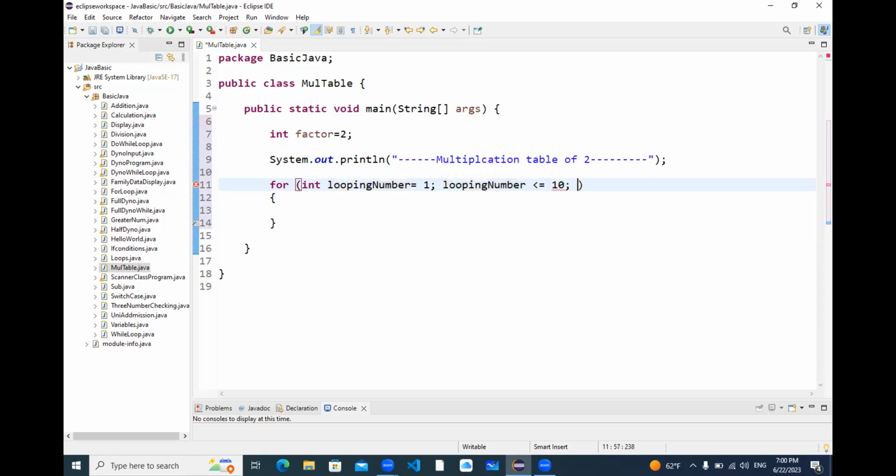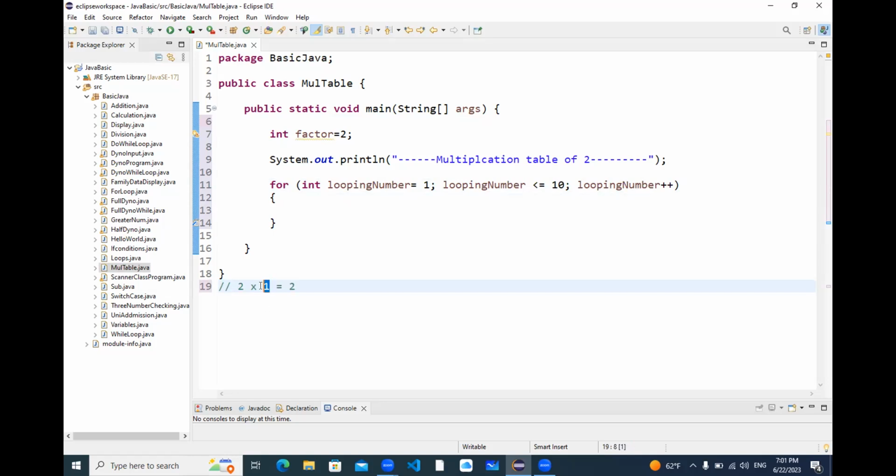Why I'm getting this, I will explain it. Looping number plus plus. Now in here, I need to print it. Why am I taking this looping number from 1 to 10? Because the format of the data that I want to display is like this: 2 into 1 equal to 2.